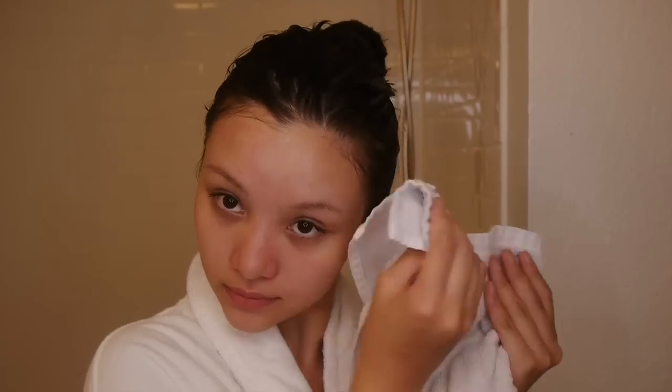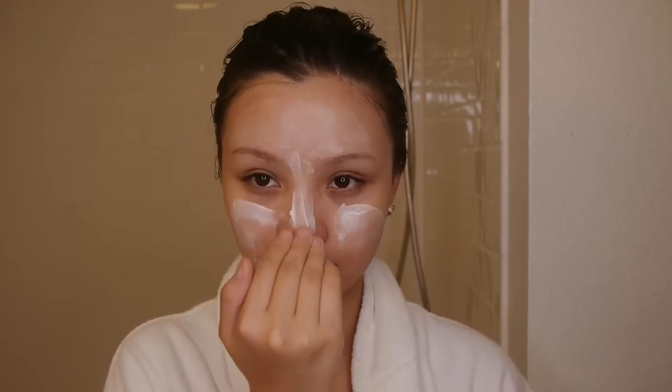If I'm feeling real fancy, I will follow up with the Moisturizing Moon Mask. That one has a lot of hyaluronic acid and almond oil, and it's super moisturizing. It's one of the most gentle wash-off masks that I've tried. I'm also applying the Glossier Balm on my lips because it just makes my lips super smooth.